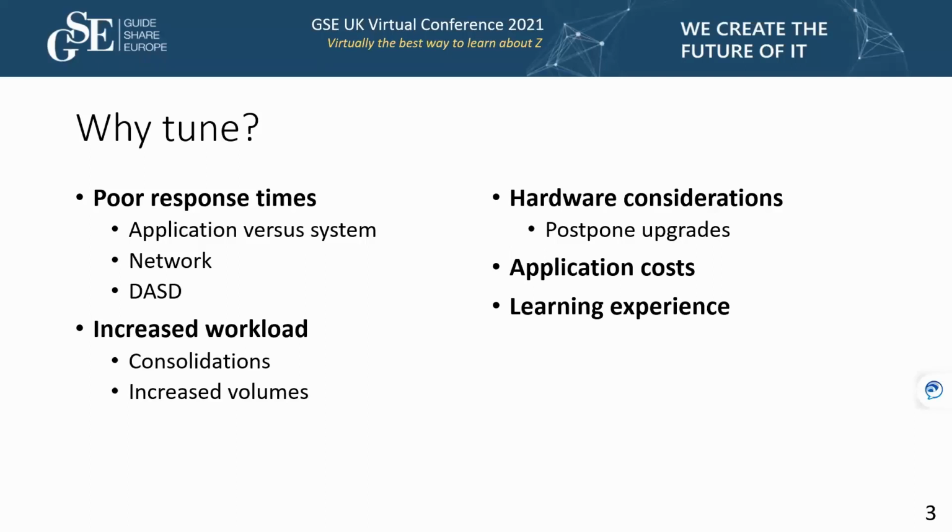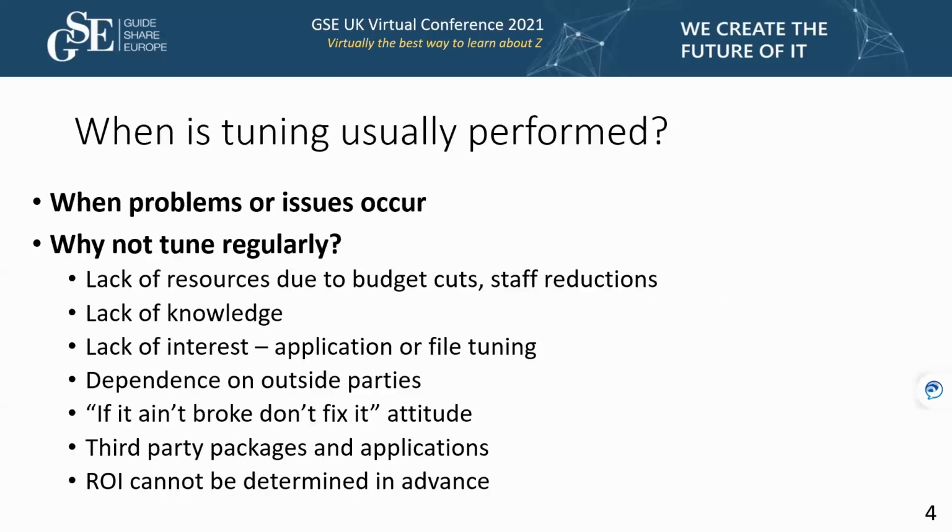You may be in a situation of increased workloads. Maybe you're doing consolidations. I know here in the US, we're consolidating companies all the time, and therefore you have to merge workloads, and then one tends to use more of a resource than another one, and sometimes you've got to tune for that, right? You're going to get increased volumes. Maybe you're trying to postpone upgrades or reduce costs. You could do it for a learning experience, but it's kind of rare because you've got to spend some time on that, right?